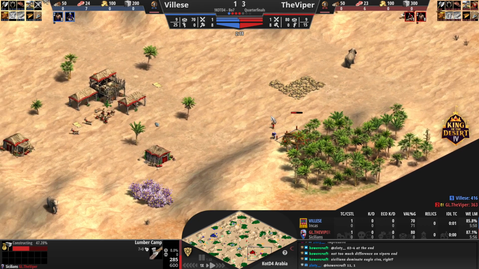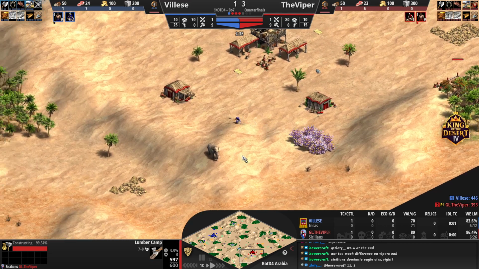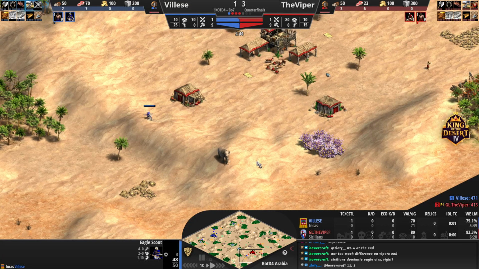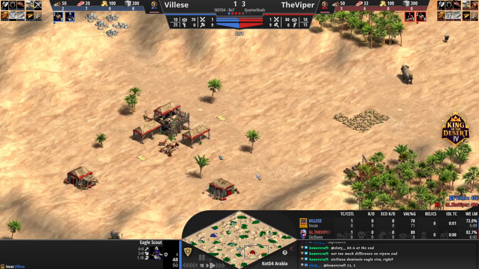Now, it's not only about the Serjeants, of course, but also about Knights in Castle Age. They are going to be so strong. They would not be taking quite as much damage from spears or pikemen. And of course, they are going to be taking basically no bonus damage from Eagles either. So yeah, Sicilians can be absolutely disgusting for sure.